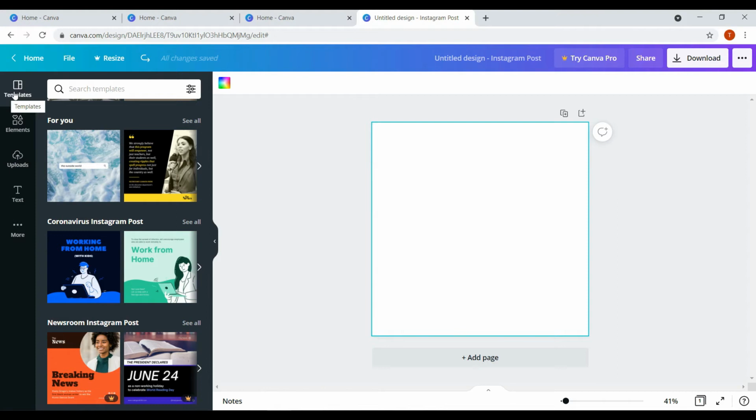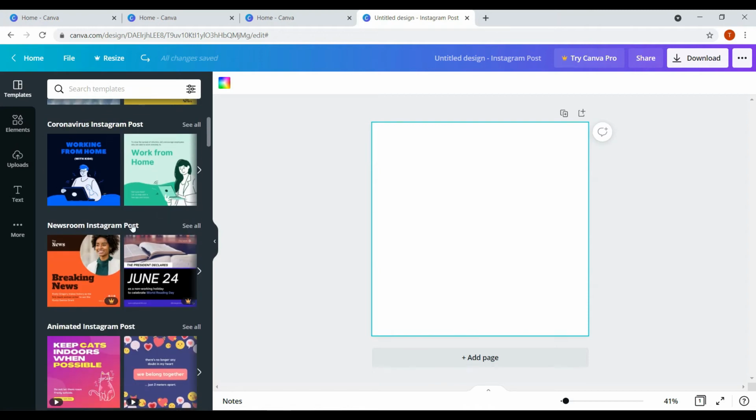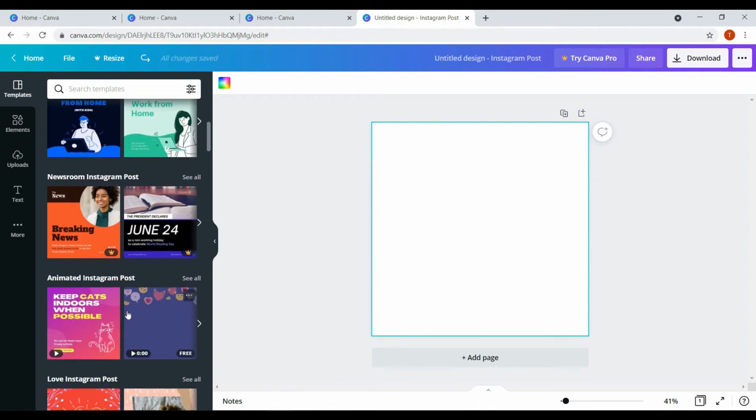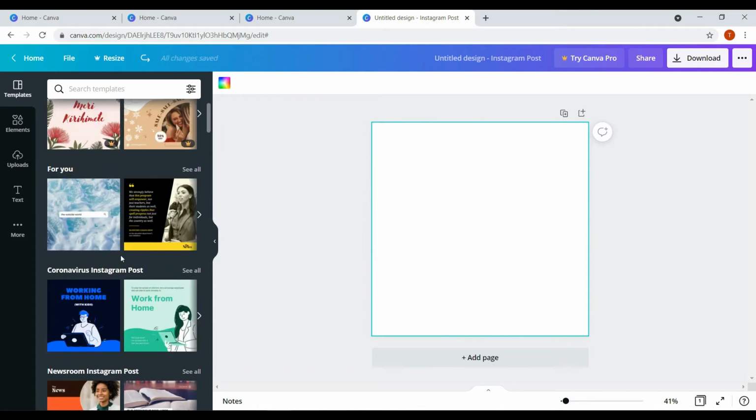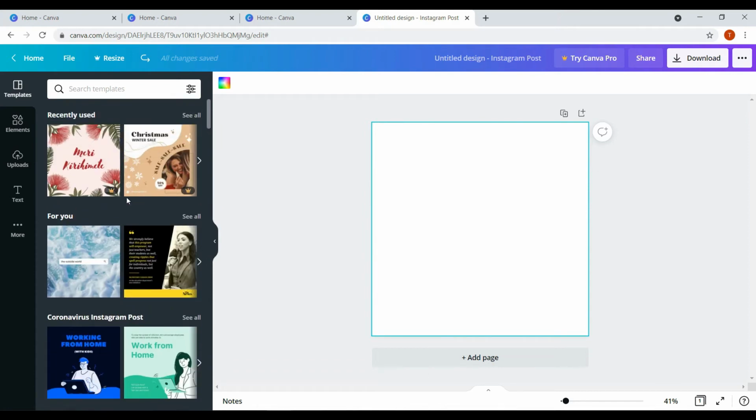We start with templates. Templates here allow you to use different design templates to start your design with. For instance, you have different templates that have been made by professionals that you can incorporate into your design and edit to your taste. From all of these designs, not all of them are free.